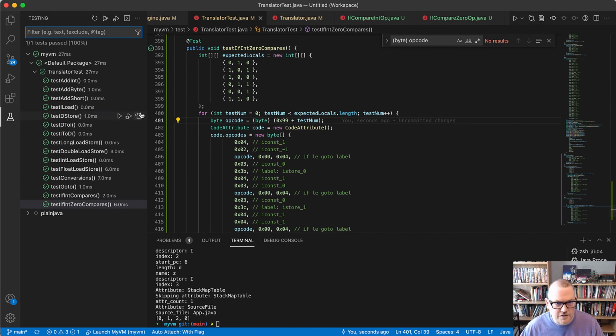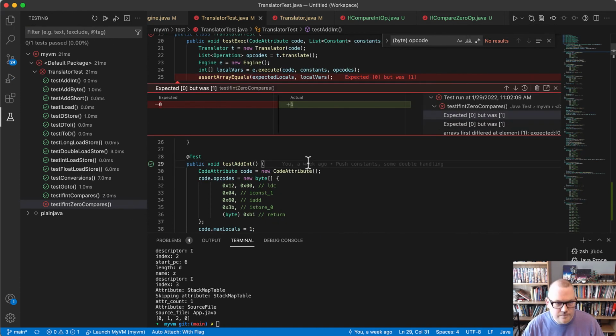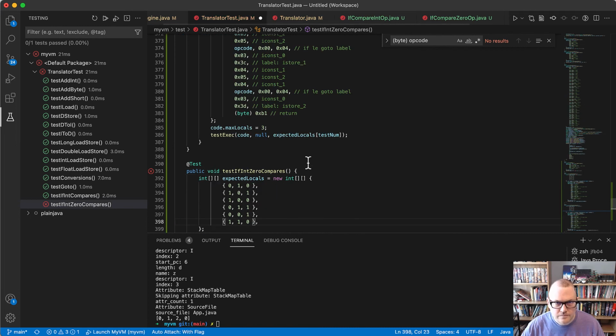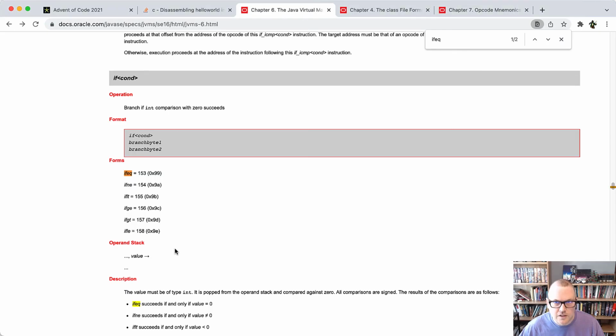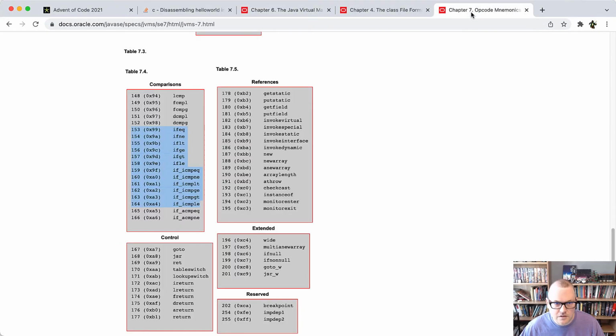Okay, so that one passes. Again, let's just break it once, make sure it actually runs. All right. Okay, so that takes care of the branch commands that deal with integers.